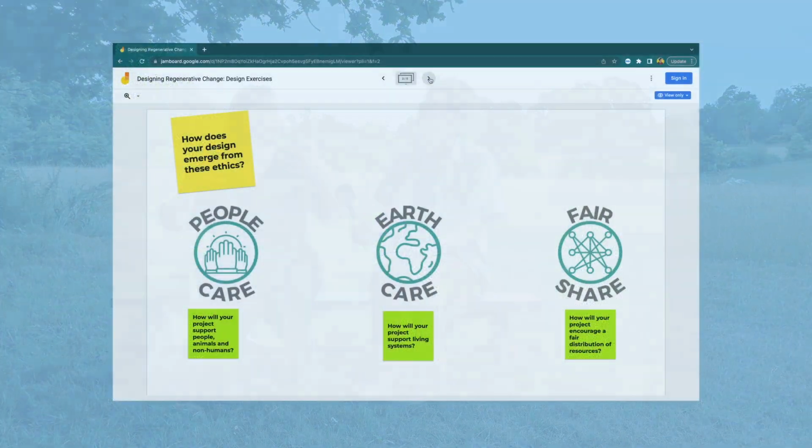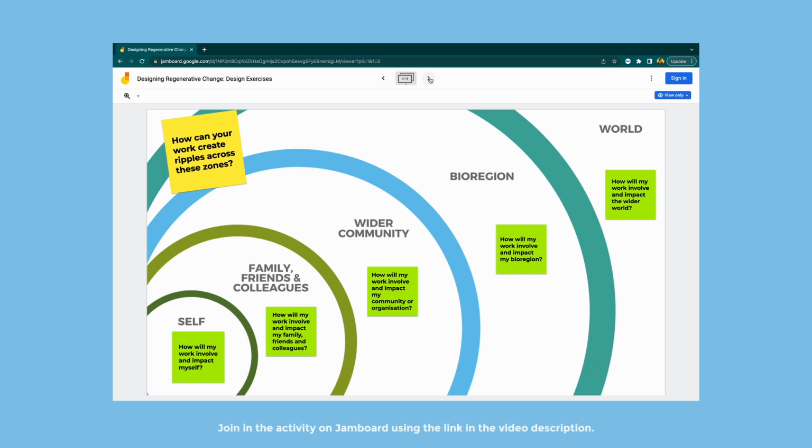So another starting point, more questions and points to consider when visioning and designing from a regenerative whole systems holistic lens, is this idea of scales or zones. Reflecting at this stage of designing regenerative change, what do you need to think of in terms of how your project is going to impact or be related to yourself, your community, your wider bioregion, the world? There are so many stages that you can think bigger and bigger, but a lot of people might start at community level, thinking more internally.